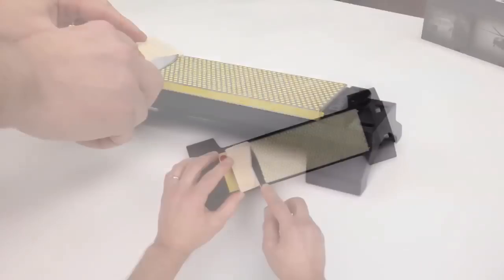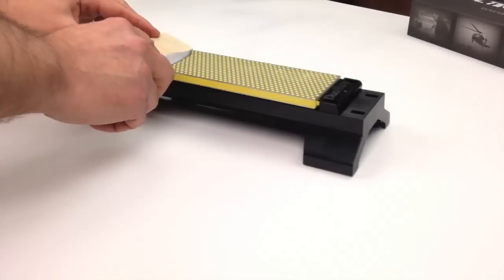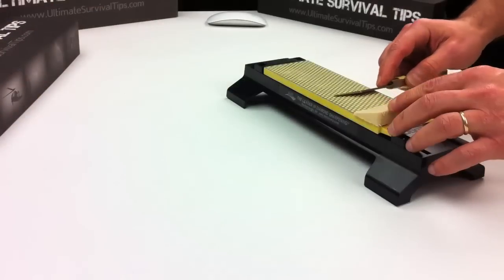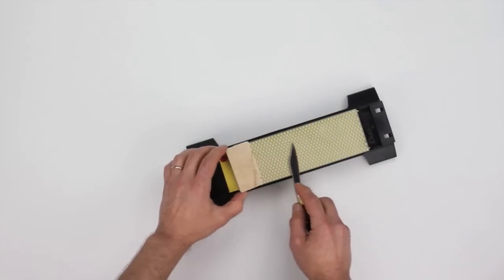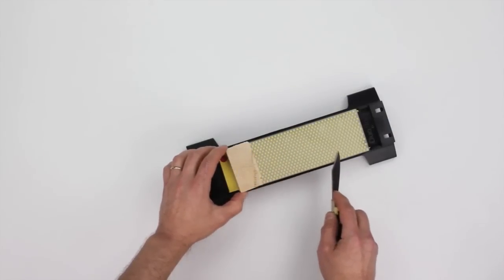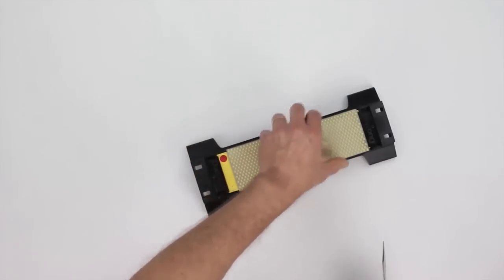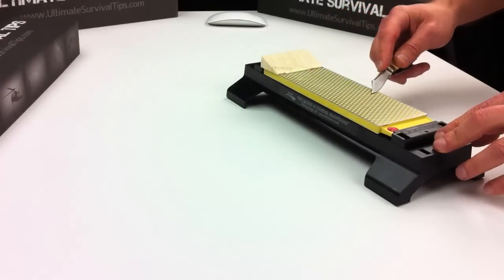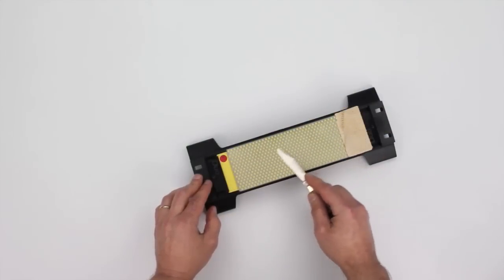Next, run the blade across the length of the stone with even control and just a little pressure, making sure you keep the angle of the blade at the angle set by your wedge. Starting from the heel to the tip of the blade, drawing the knife towards your sharpening hand as you go, like this. Now do 10 repetitions on each side of your blade, so if you do 10 strokes on one side, make sure you do 10 on the other also. Now repeat this process with 10 strokes on each side until you get a sharp edge.